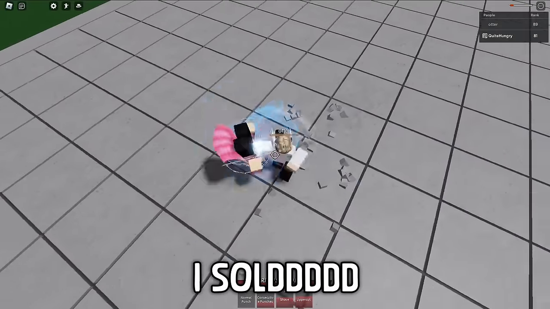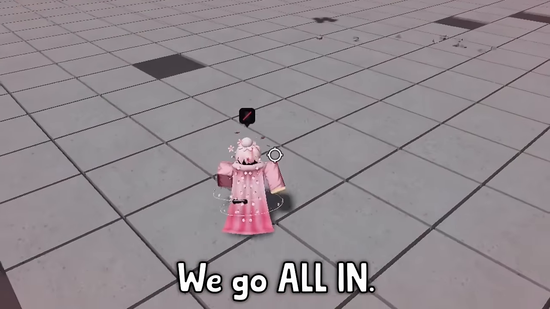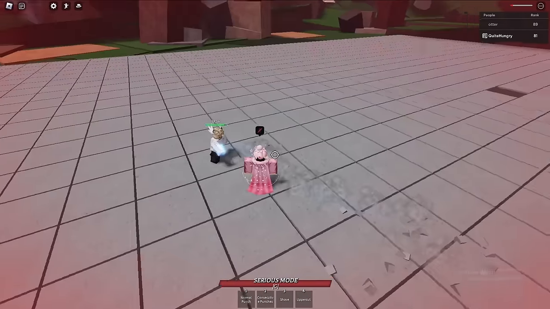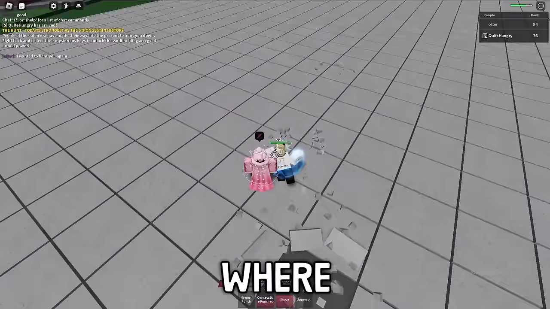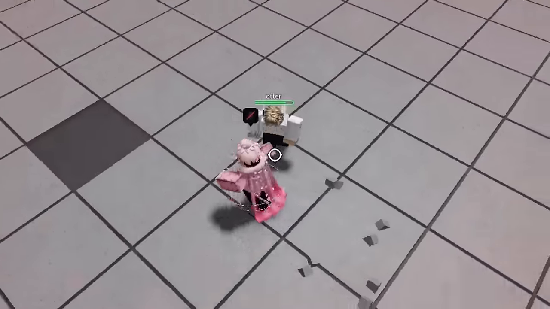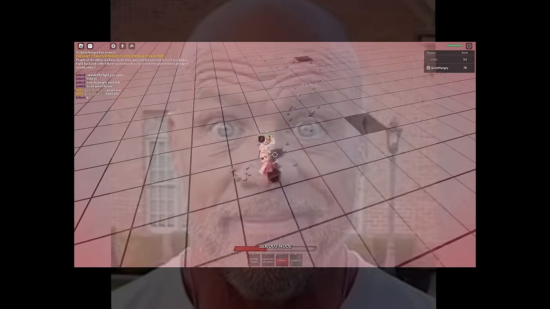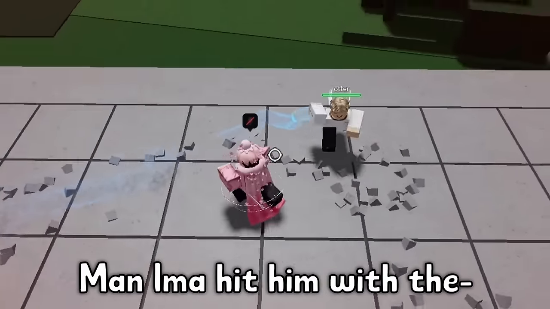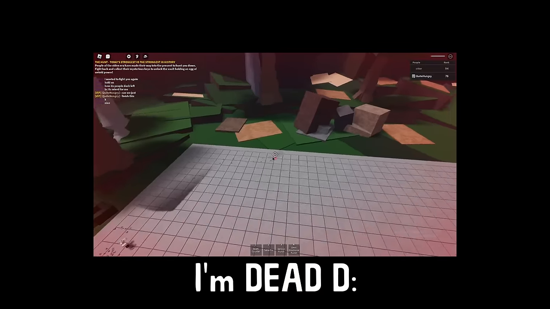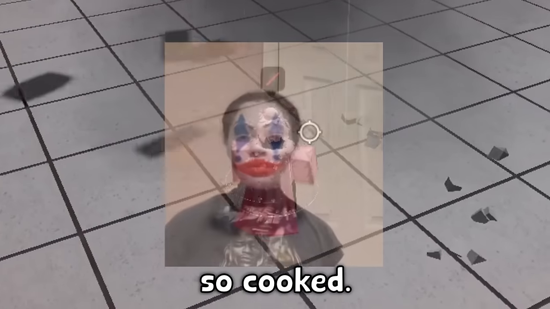What? I sold, chat. No, man. He has no evasive. We go all in. Even though we're low, we go all in. I'm dead. What, the shove tech? Nice. Wait, this could... What? Where's my shove tech? Man, I'm gonna hit him with the... I'm dead. I'm not dead. Ah, I'm so cooked.